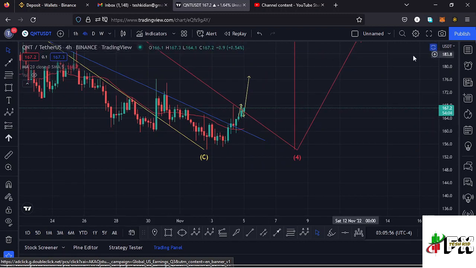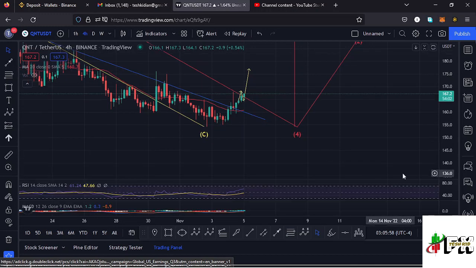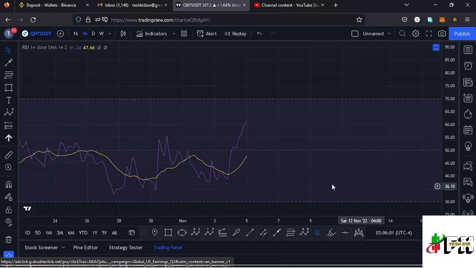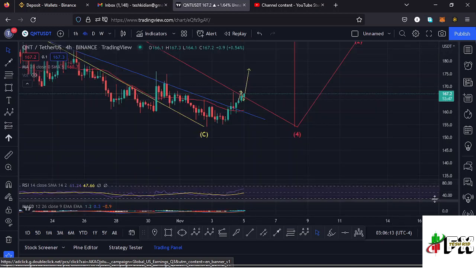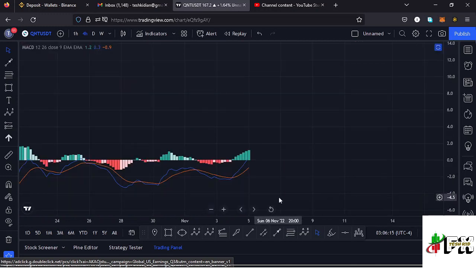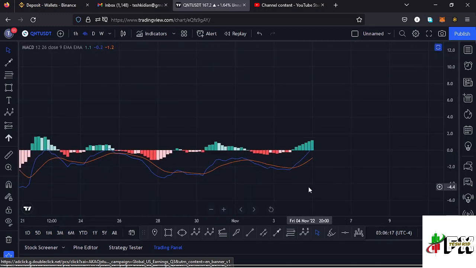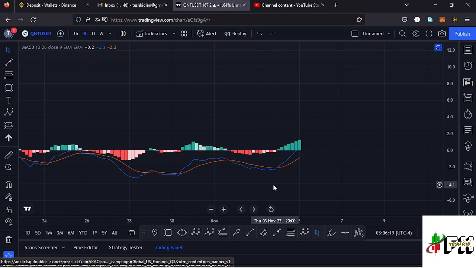Also taking a look at the indicators to see what movements will be supported, here on the 4 hour RSI, we are trading at around the 61 mark, meaning we have massive room for us to support any movements to the upper side. Also taking a look at the MACD, we have printed a bullish cross, and that means higher prices are coming our way. So let's be patient and see how that plays out, and I'll keep you updated.